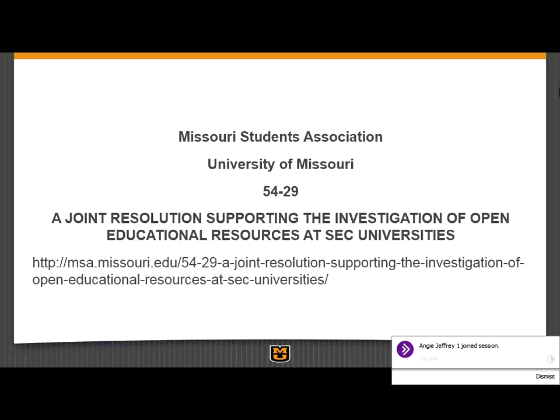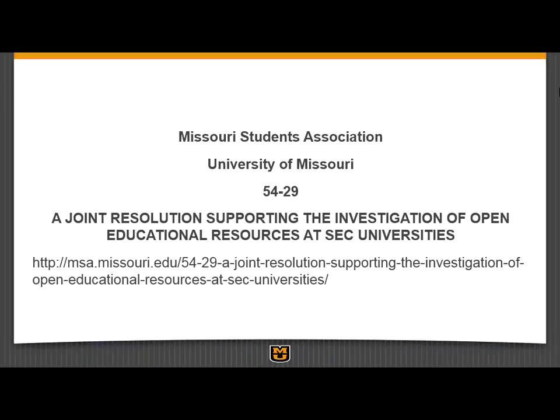The graduate student government and the undergraduate student government came together to pass a joint resolution supporting the investigation of open educational resources. Now, this was passed in 2014. We're in 2016 now, and we're still very much in the investigation phase. And I'm hoping that as a university we'll be moving forward and actually implementing more OER use.